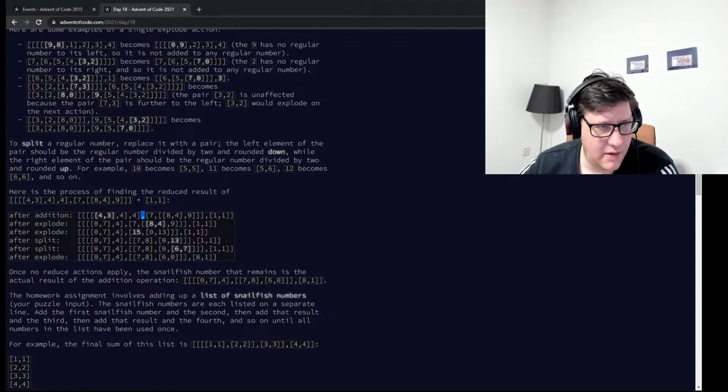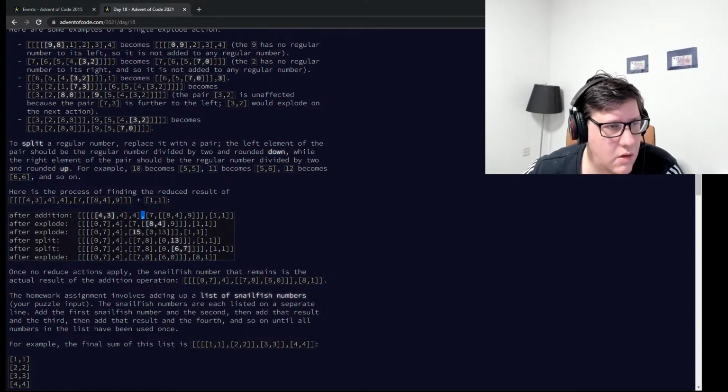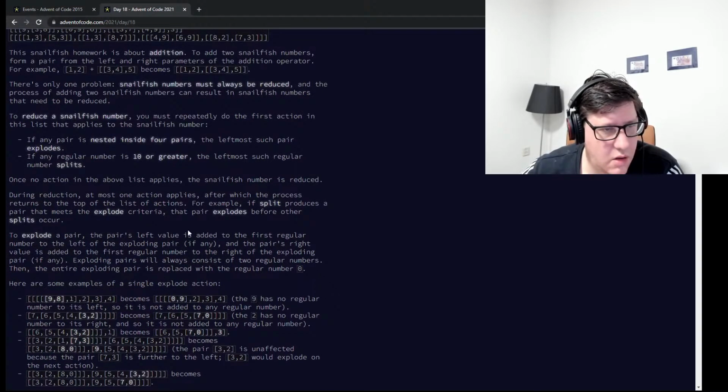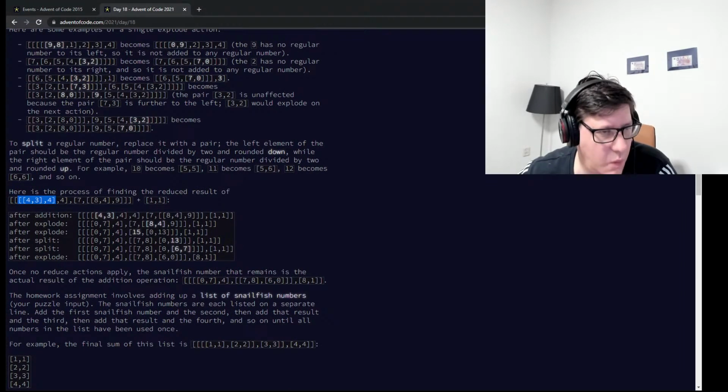So for explode, is there no index or do you do every one of them? I wonder. Let's see. So for explode, is it always just the first one? From this explanation, I wonder why they target the first one.